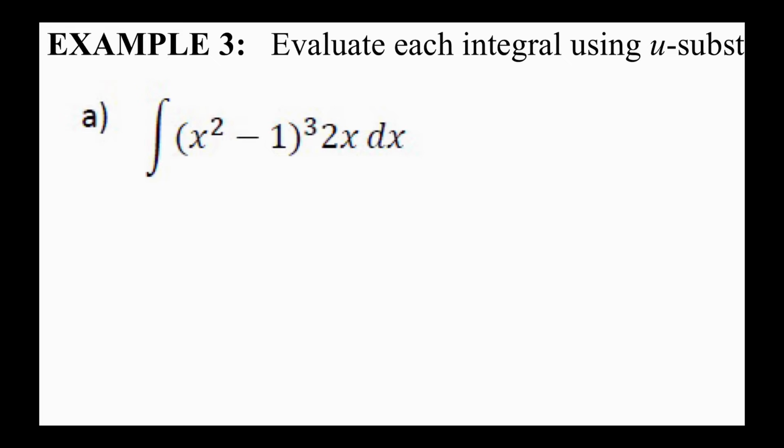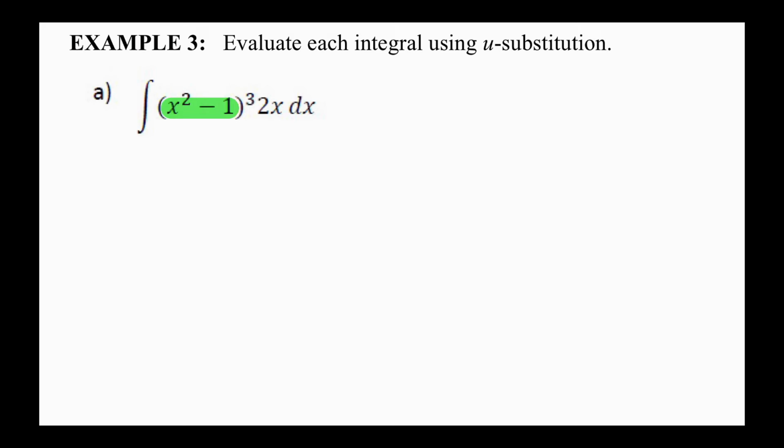So once we decide we're not going to use the power rule or we can't use the power rule, we go to step 2. Step 2 says find the argument. We just did that, right? I had it highlighted earlier. Let me highlight it again. We're going to identify that as U. So we're going to put U equals what we just highlighted, okay? So to the side here, I'm going to say U is x squared minus 1. That's going to be my U. The argument is always the U.